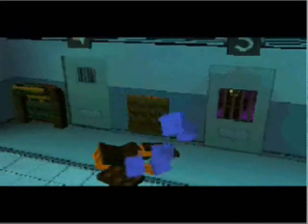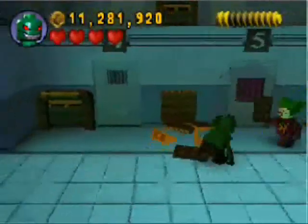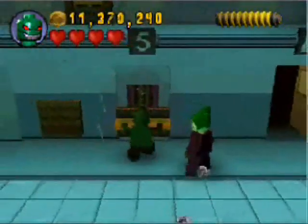Huntress's bow gun can be used to shoot those target reticules — her arrows count as a gun-type projectile, for whatever reason. One more final check to make sure, and open the wall — let's free Catwoman. Heya, Catsy! Level complete. True villain 100%. And all the mini canisters — we have unlocked the Penguin Submarine and the Killer Croc Joker card.